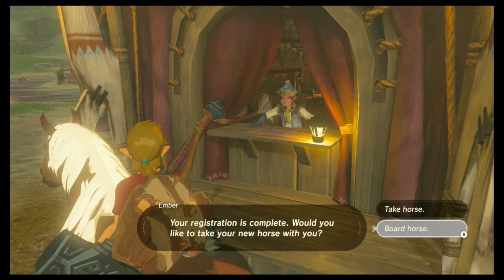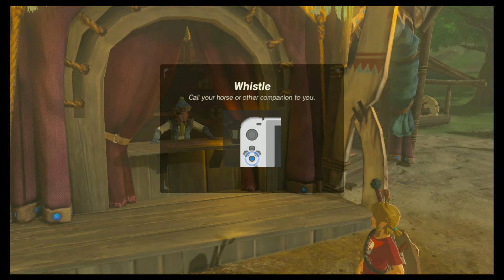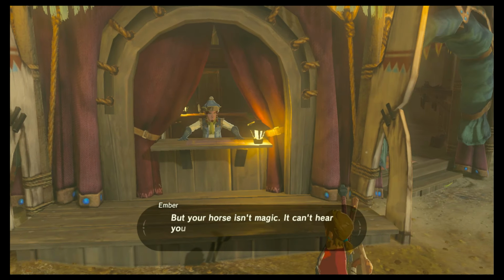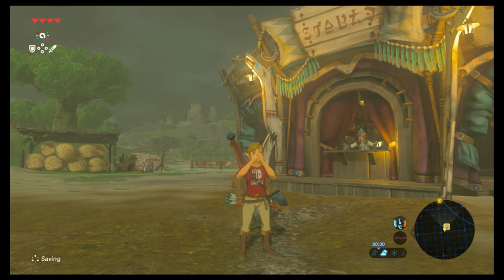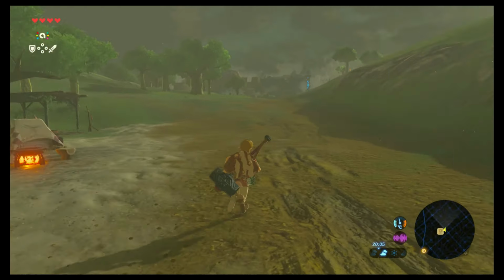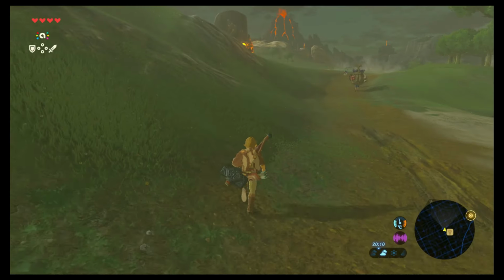So, I'm going to board the horse. I'm going to put her away. Actually, is it a dude? Is it a boy horse? I'm not too sure. But your horse isn't magic. It can't hear you if you're too far away, so keep in mind. So, down on the D-pad, that whistle right there calls your horse to you. It won't work if they're far away.